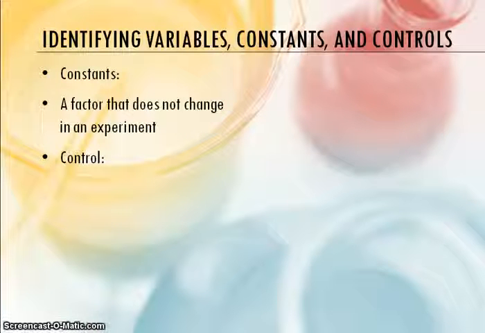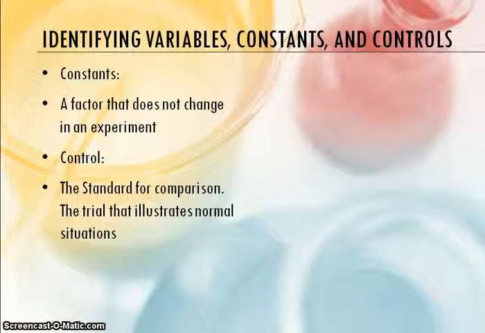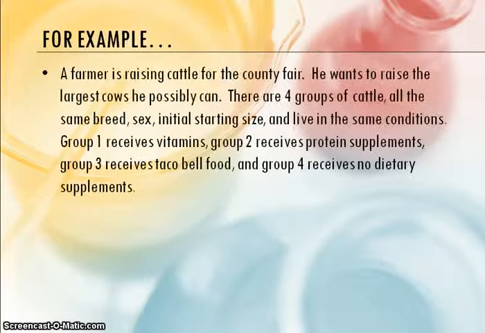We usually use our control group to make comparisons, to make a judgment on whether or not the conditions we're putting into our experiment make a change. So for that purpose, our control group is the one that we use to represent normal circumstances. That is basically it.